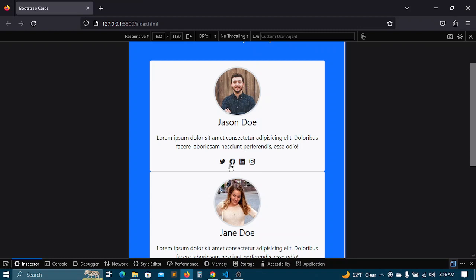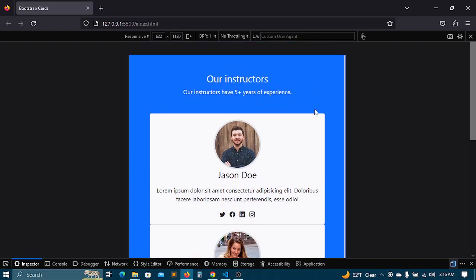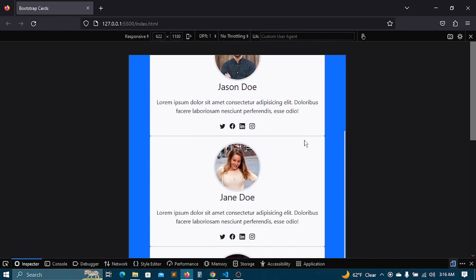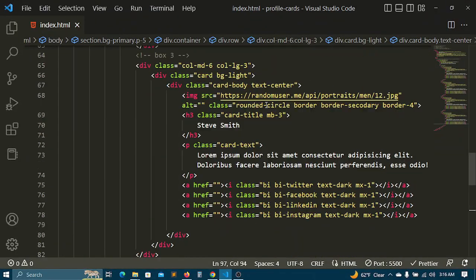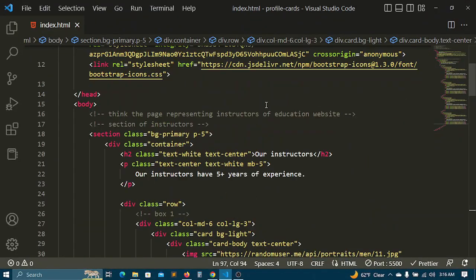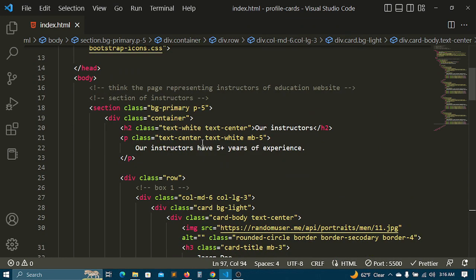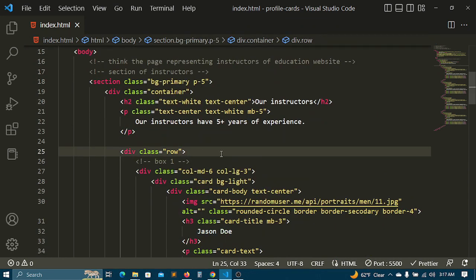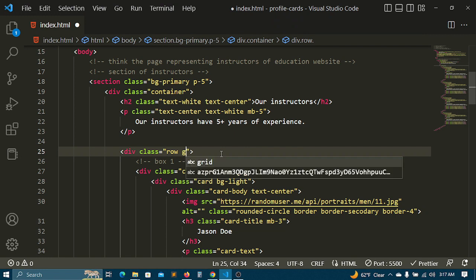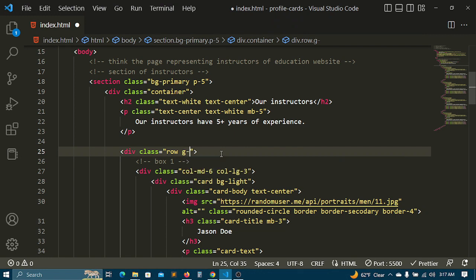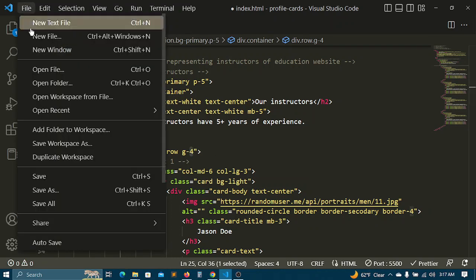Now I don't really like these cards stacking on one another. So what I can do here is that in my row class, I can add a Bootstrap class called g-4, which stands for gutter, and this 4 specifies the amount of space I need.